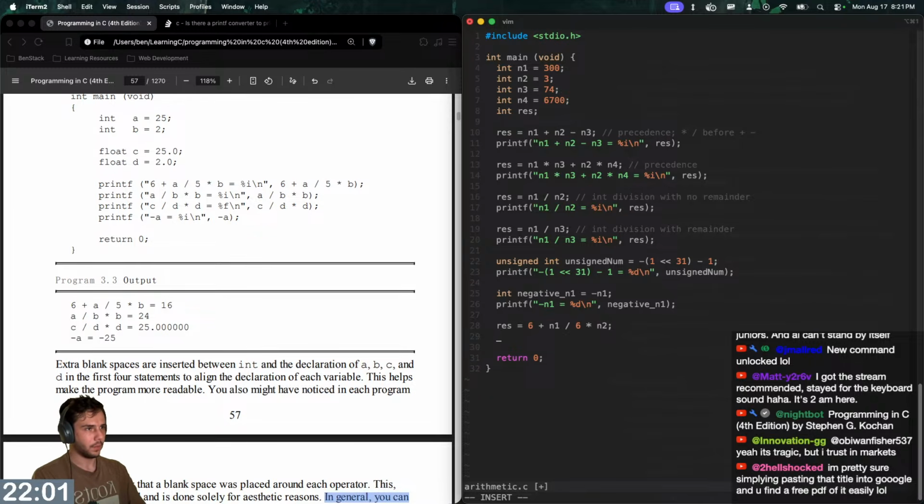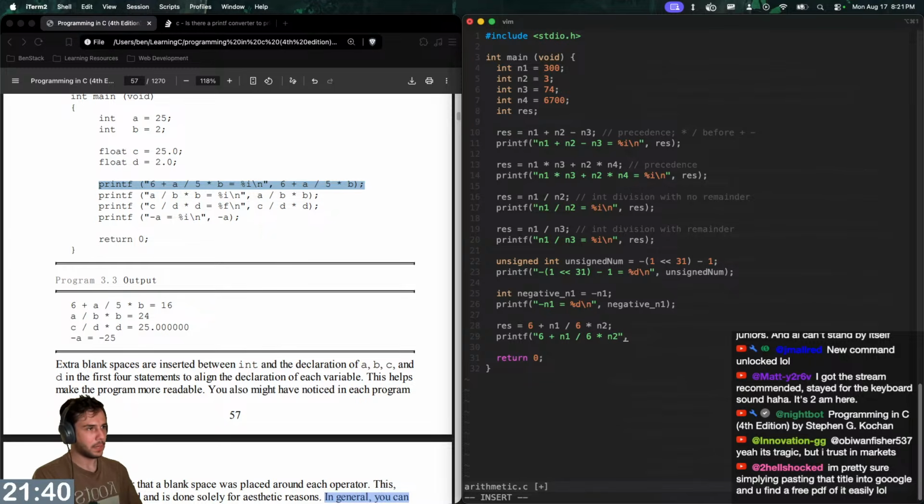And printf is going to be 6 plus n1 divided by 6 times n2. I'm just doing this example right here to illustrate. I'm not going to do all of them.